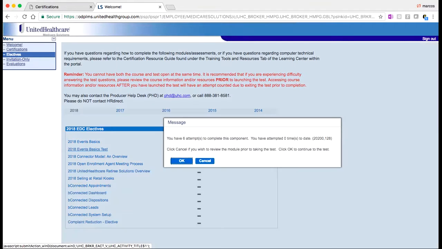You're going to click on that. Now, it does have 6 attempts to complete the test. I beg you to please, please, please do not wait until the 5th attempt or the 6th attempt to, 1, either call me, or 2, go back and reread your material, because once you finish that and you've completed all 6 and you've exhausted them, there's nothing more that we can do. Not even calling PhD or United Healthcare and getting any type of assistance in getting that reset. You will be locked out for the next year from giving any type of presentation.